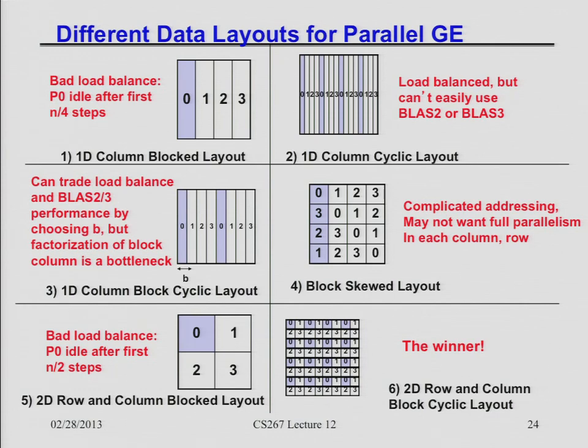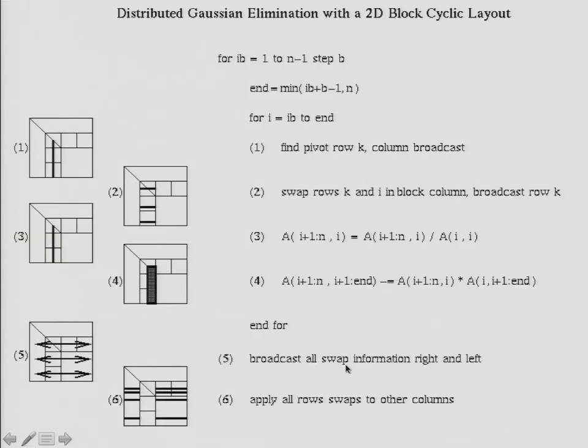So now the next two slides are just going to take the algorithm that I showed you before in the sequential case and describe how to run the exact same algorithm in parallel when the matrix is laid out this way. So I'm just going to write the code on this side and draw a picture of what gets accessed and talk about what the communication is on this side. So I'm going to process the matrix in blocks of B columns. This is the same loop that we had before, from the beginning to the end in steps of B. And I'm going to process a block of B columns that range from column IB to column END.